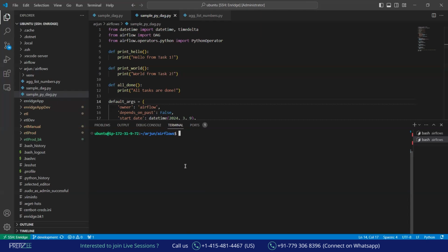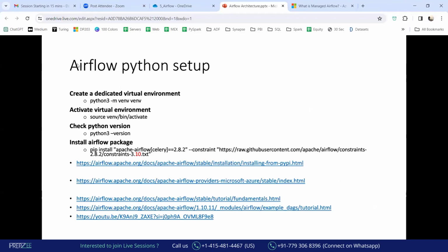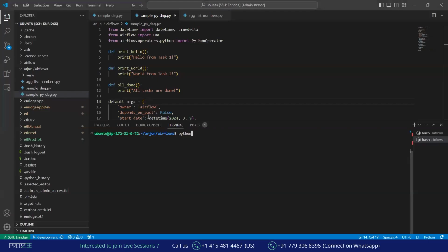Create one virtual environment. I have given the commands here, under Airflow Python setup for on-premise, in order to create DAGs and debug them. Because Python 3 is the one installed, you can give any name, and it will create a virtual environment with the name you want.